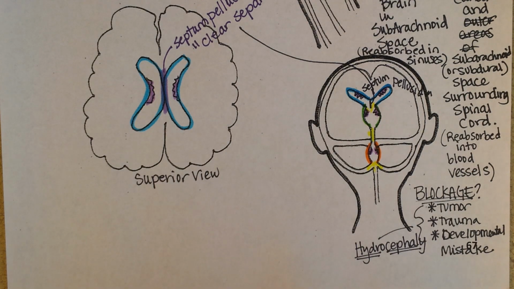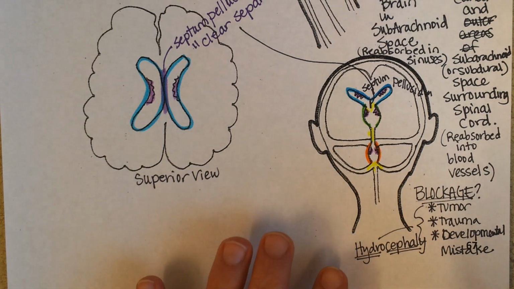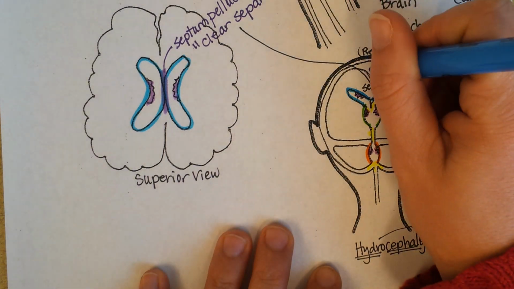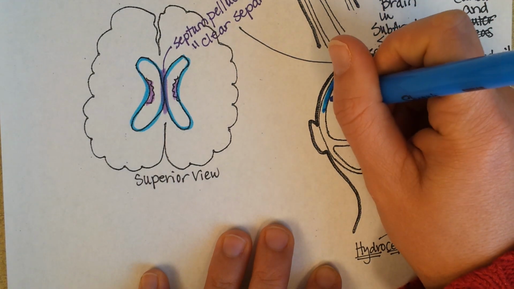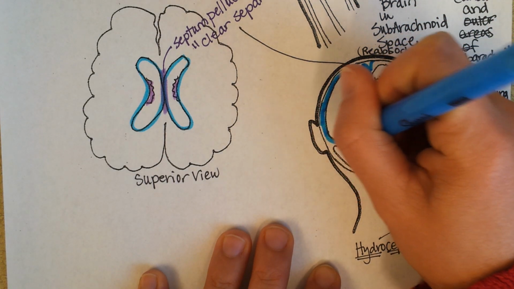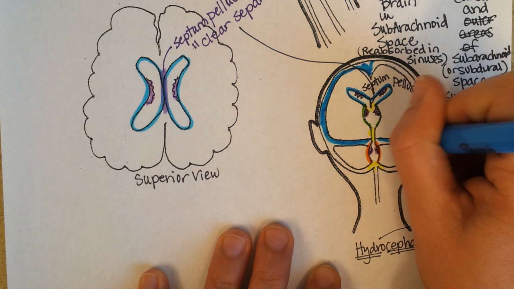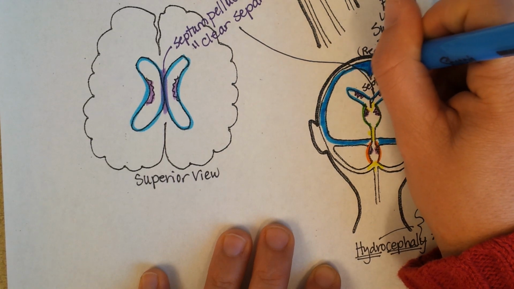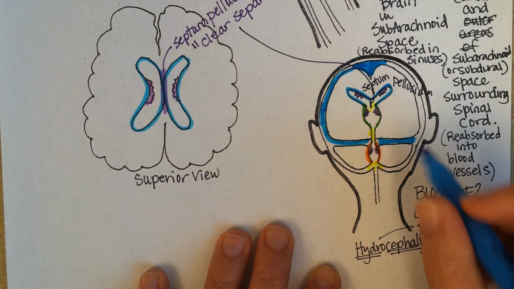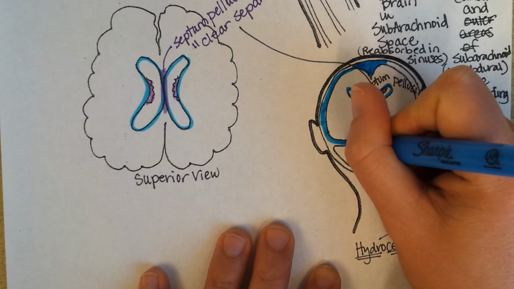So the sinuses are blood-filled spaces that reabsorb cerebrospinal fluid, and then all of that blood flows and enters the jugular veins to drain the head and neck. So I'm going to use blue for this. Actually, I wish I had not gone around. Just leave that side empty. Ideally, I would just have it here and here.